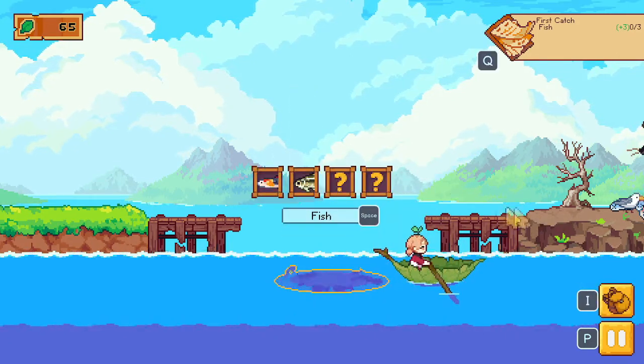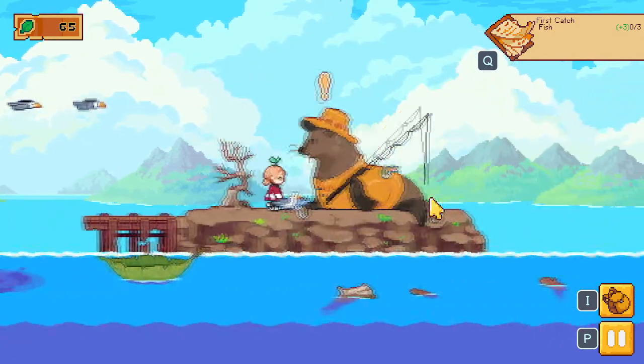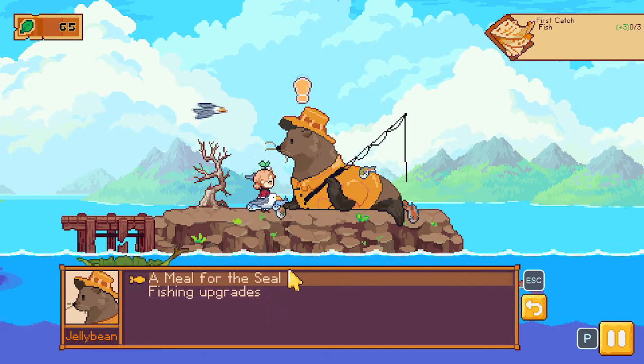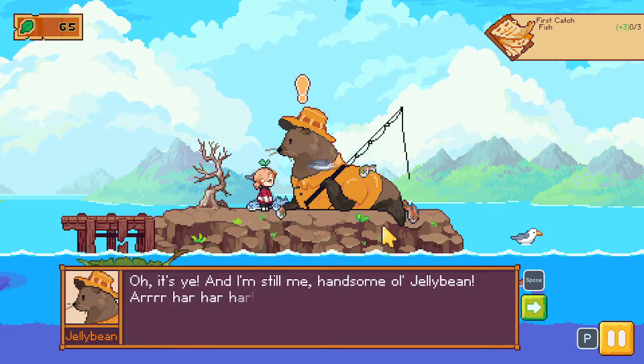Alright, another guppy. They did only ask for 3 fish, so perhaps we'll just go talk to Jellybean. Oh, it's E. And I'm still me, handsome old Jellybean.